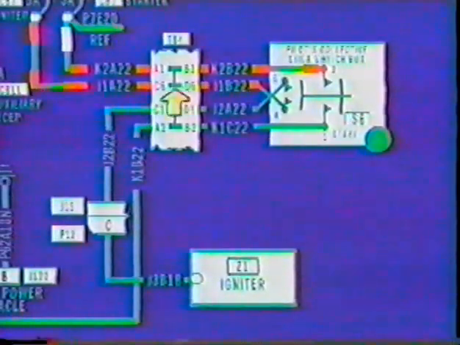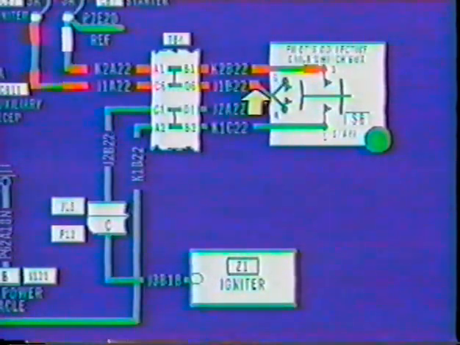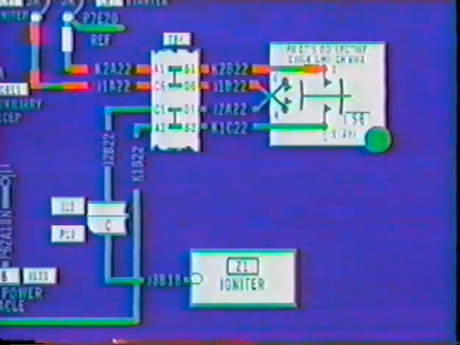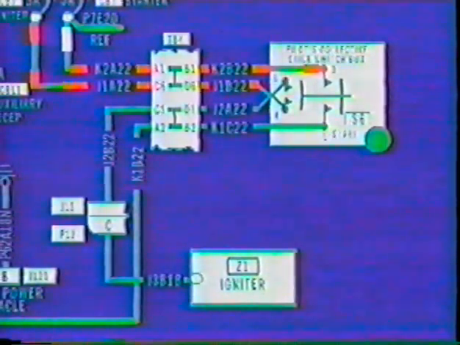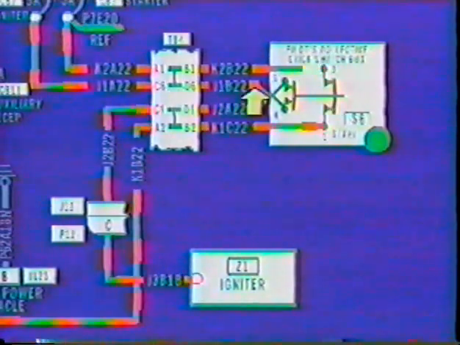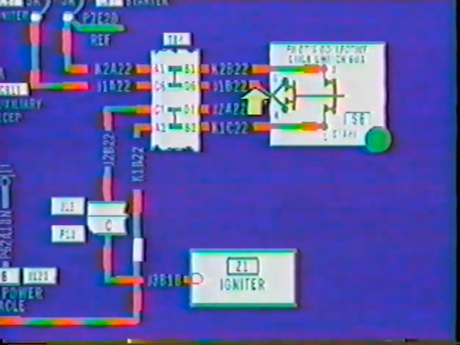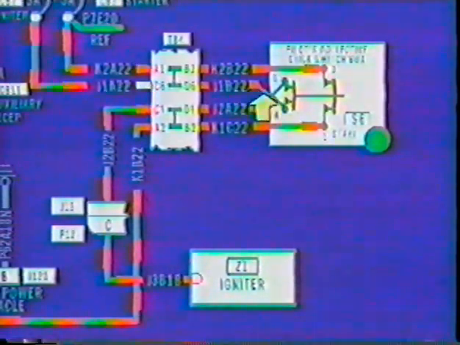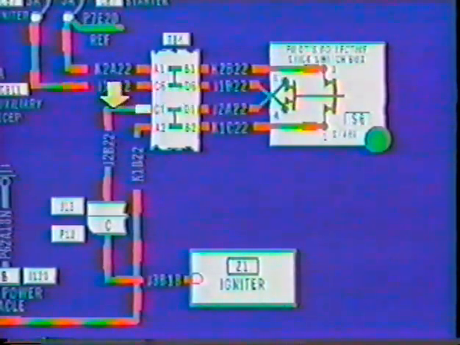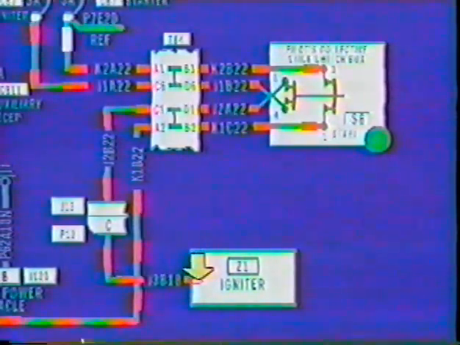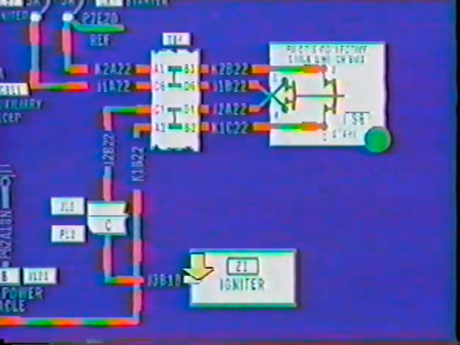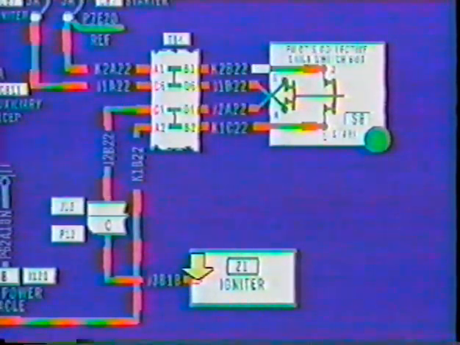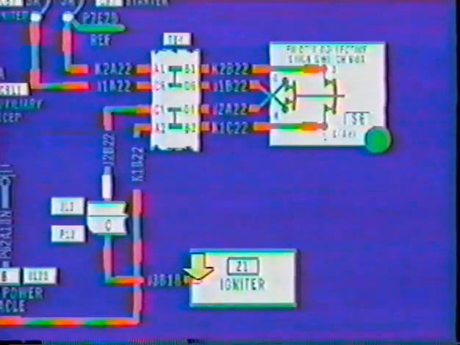Follow that wire to the pilot's collective stick switch box. Without the starter switch depressed, power from the bus is now laying in wait at the switch. Now, depress the starter switch. Continue the trace through the starter switch. Notice the exciter has now been energized. The exciter, in turn, energizes the igniters and completes this circuit.